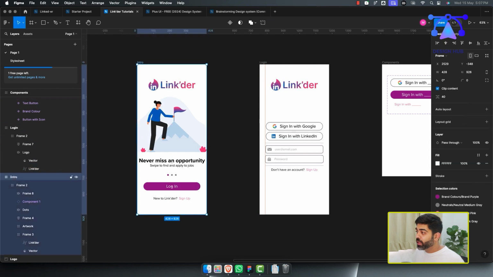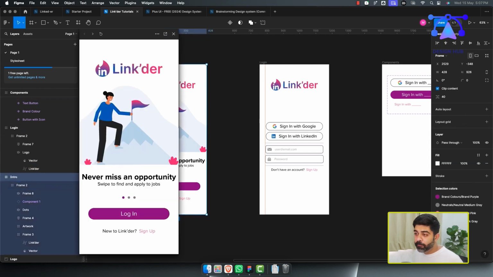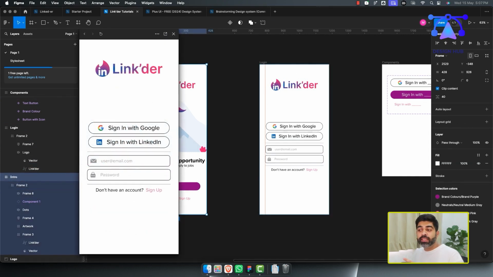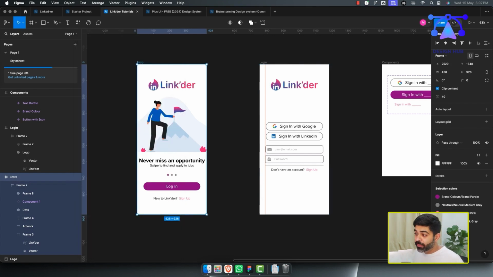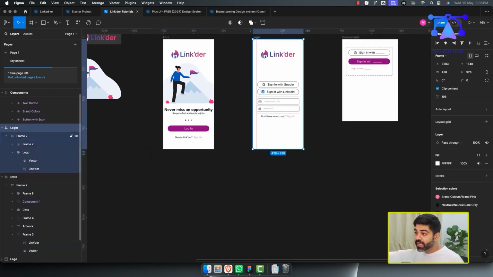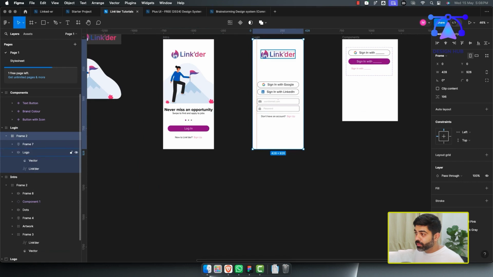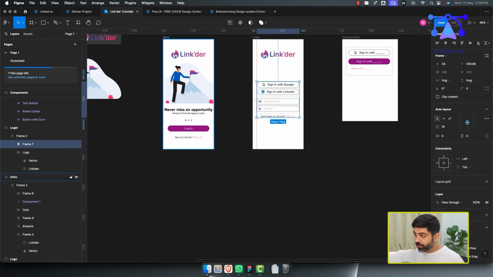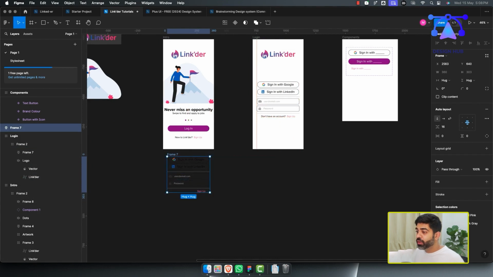And now if I play this, you see the other set of layers, they dissolve in by themselves, and whatever was there remains consistent. A better way to do the same thing is if I have this entire frame over here as well. I'll create a duplicate over here, and this frame is supposed to be part of the intro frame.